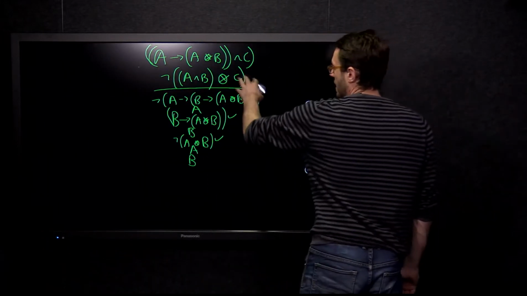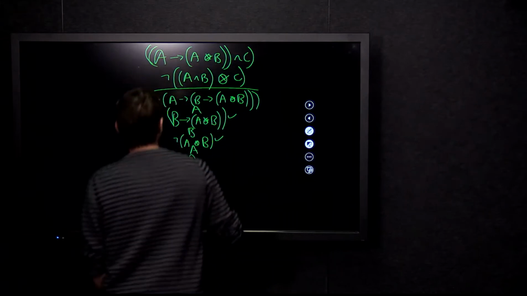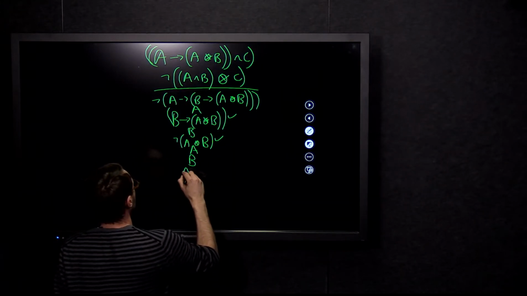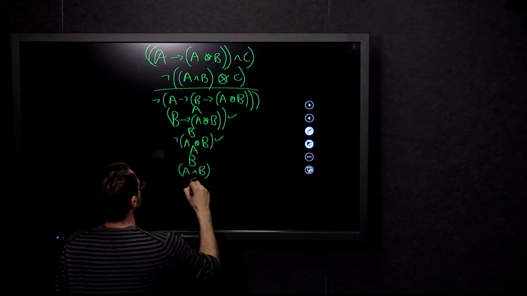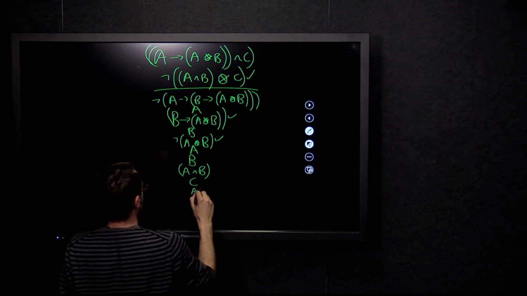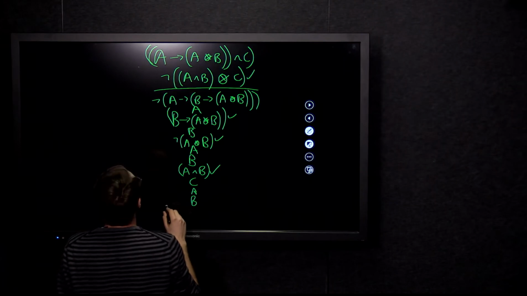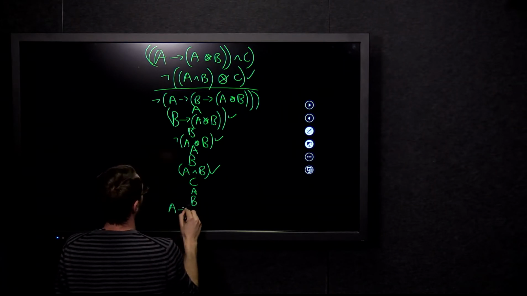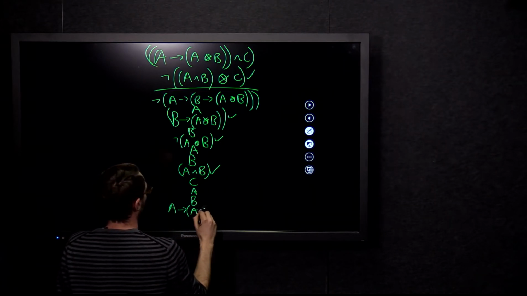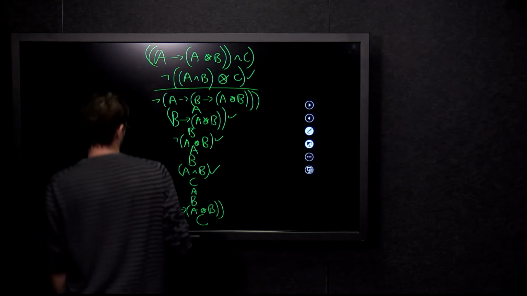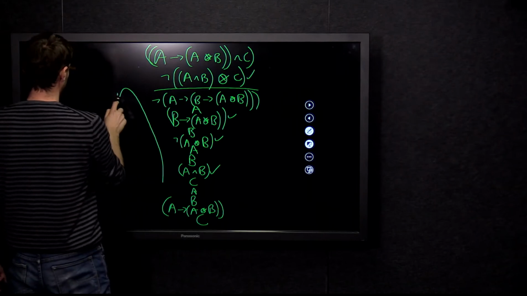And then I'm going to do this negated circle with a cross through it up here, which gets me A and B and C. I'm going to do the A and the B next, and then I'm going to do that rule up the top, which is a conjunction, A arrow, A, B, like that, C. Then I'm going to continue over here.